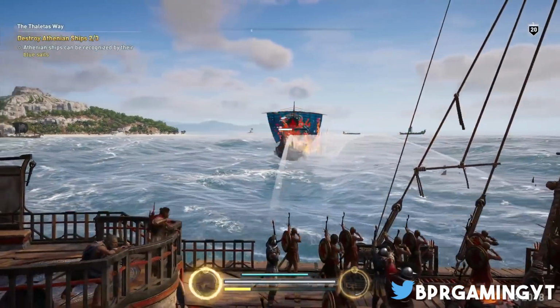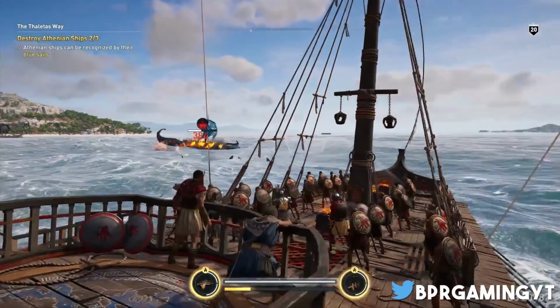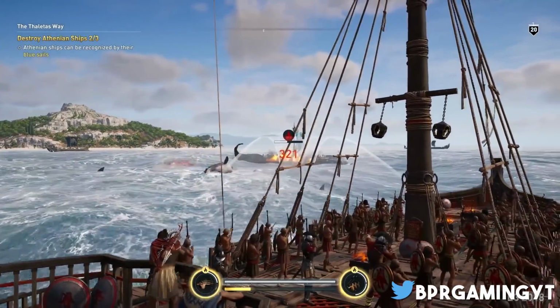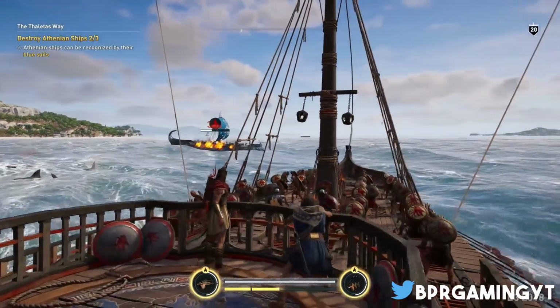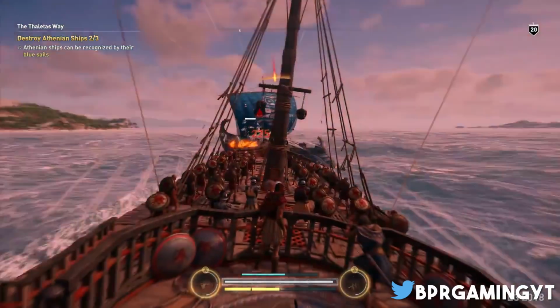So guys, that's the assassination ones, and now we have the baseline abilities. Now these baseline abilities are basically just ones you can upgrade in game that you don't really have to use as much, which is quite good to use. Now the first one is to summon Phobos.